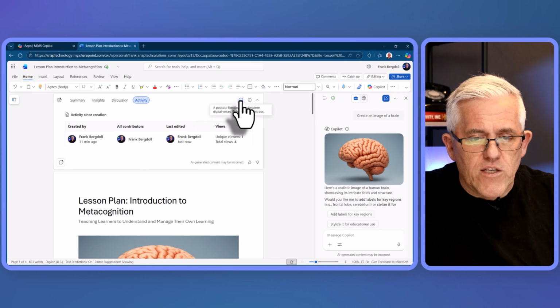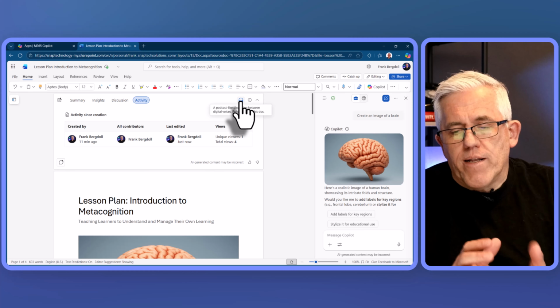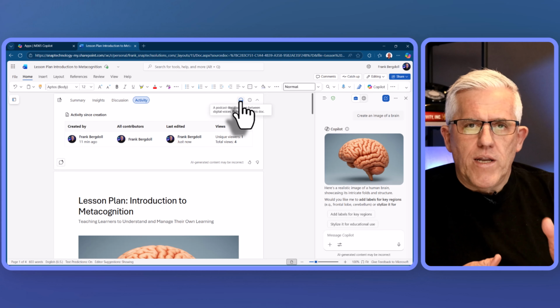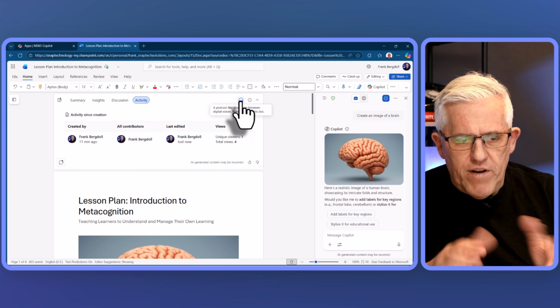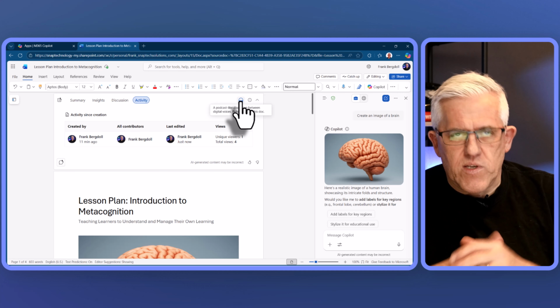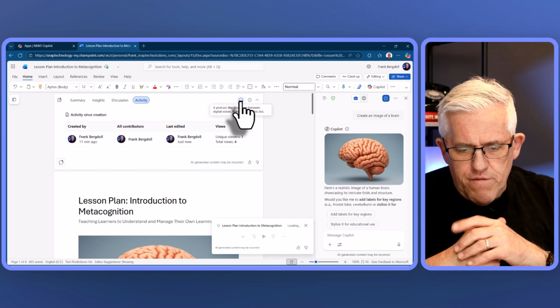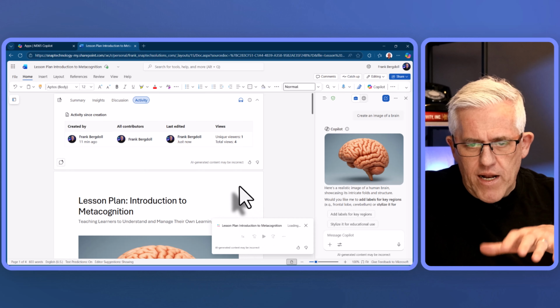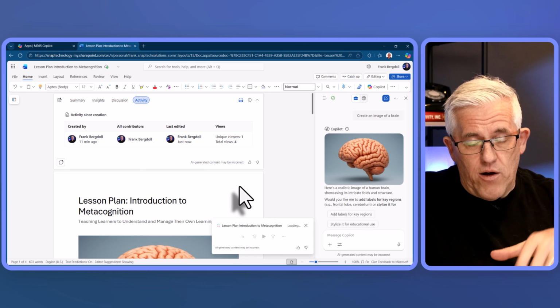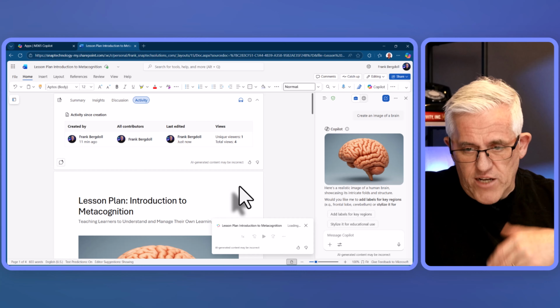Another cool feature is as well, I can do a podcast-like discussion between digital voices reading this document to me. So if I go in here, it'll generate a podcast. So let's say I have a document, maybe not necessarily one I created, could be a document that I downloaded and I want to get a summary of it. I could get the summary in the same way here, open it up, get the summary. But I could also go ahead and generate an audio version of this lesson plan. So I can go in here and it'll take a little while, but it'll have a conversational podcast style dialogue about metacognition. And that's great for doing reviews of documents and such, very handy.